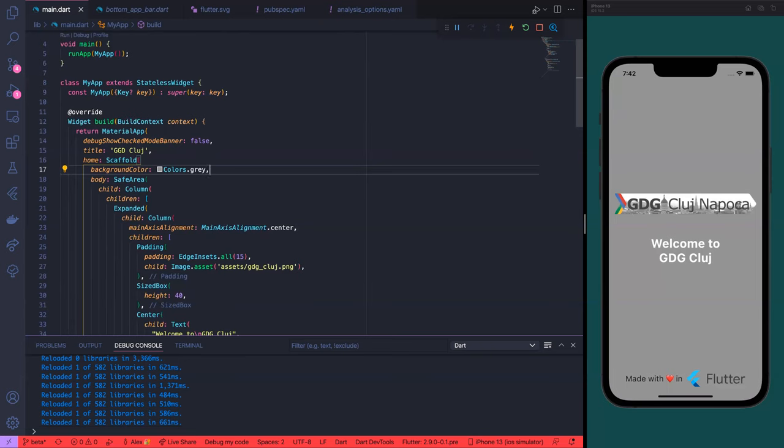Cool. So, yeah. When you have a column that is inside another column and the final child is a text, the last column will take the width of the text. But if you have just a column and the text, the column will take the full width of the available container. It is documented, but I don't know if this behavior exists, like, go on web to see how this behaves. I know there is a section on Flutter dev which talks about the constraints. I'll look it up and I'll put the link in the chat. Sure. Make sure that you do it in the next few minutes because we are mostly ready.